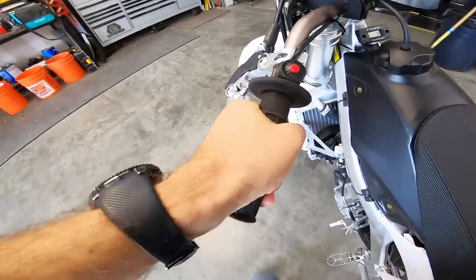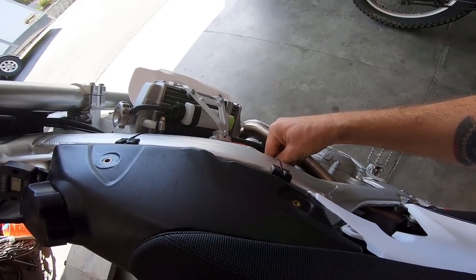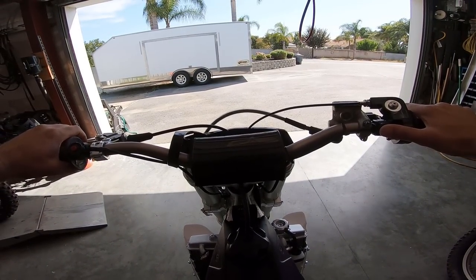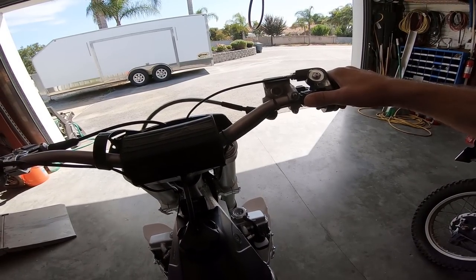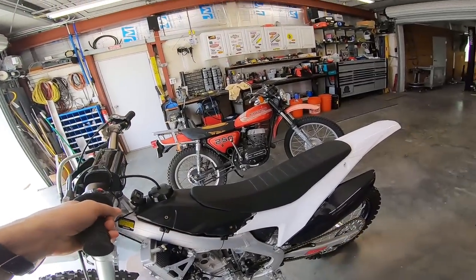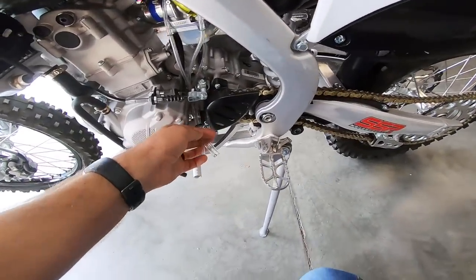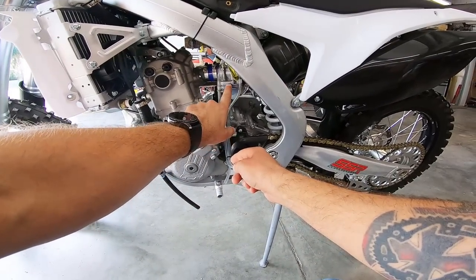We are in full super view mode, going to fire this up for the first time and see how it goes. This bike has a key — key on, turn the fuel on, down is on, hold the choke, and hopefully the battery isn't dead. Bike's been sitting for about a month — full cold start. Let's try it with the choke off. No luck. When this happens — also relatively normal, especially on a four-stroke — you need to go ahead and plug two of these lines and blow into one of them. What that will do is introduce fuel for the very first time into the engine, just a little bit.